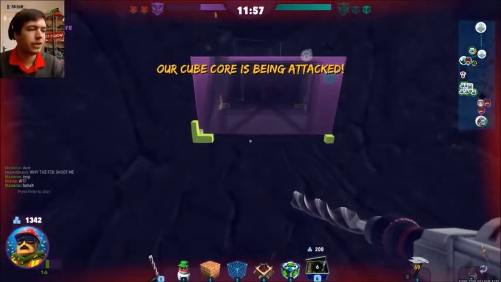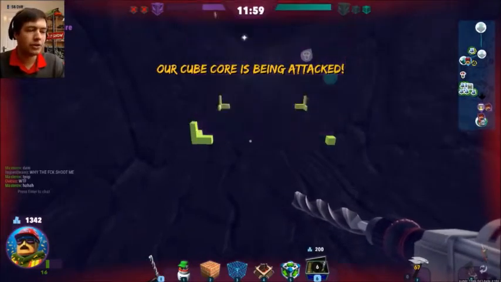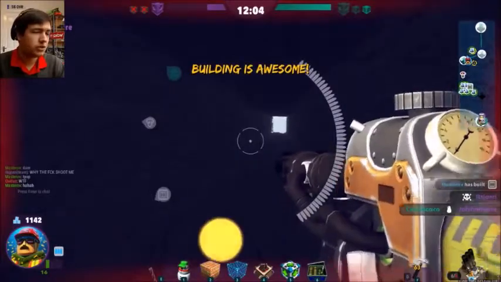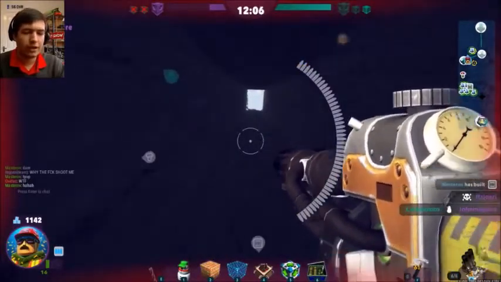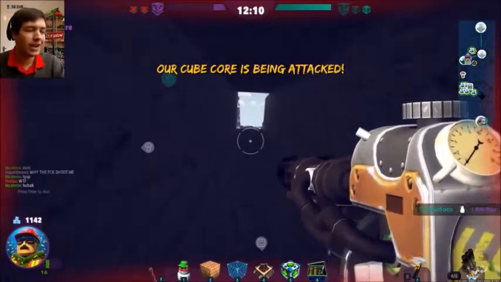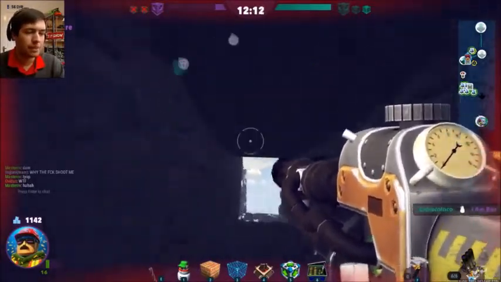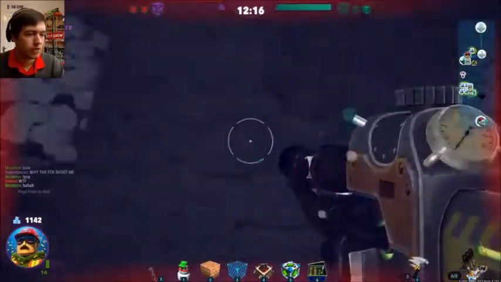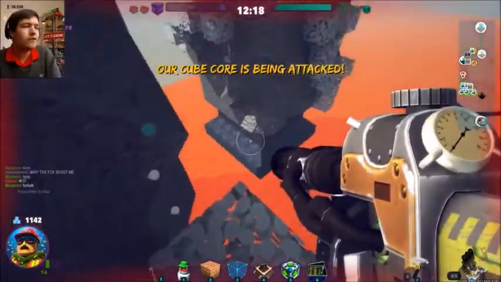Oh, thank God I can build this, but our core is going under attack, guys. And I'm not gonna lie, we're gonna lose this so bad, because there's no way we're gonna be able to win this. Our cube is being attacked. I'm too far away to come back. I've just got to go for this. And we've got to try and at least tickle their core or something just so that we can take a little bit down. Where am I? Where have I come out to?